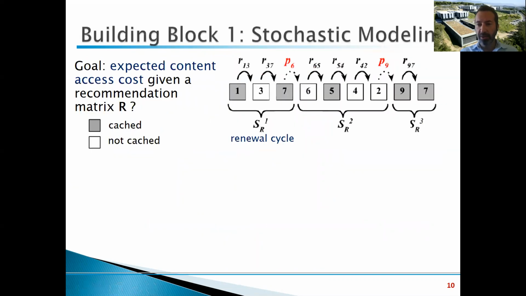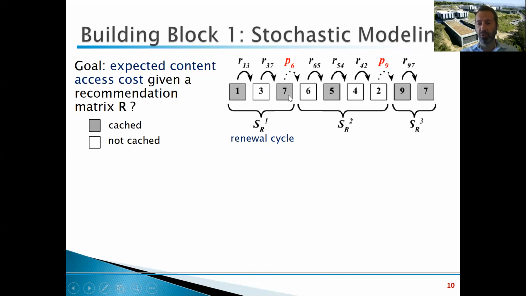The way we're going to do it is some sort of stochastic modeling, stochastic process analysis. I'm not going to dwell on that. For those of you that are familiar with stochastic processes, if you look at the session of the user and you assume that the user starts from a content 1, follows the recommendation in the first step, recommendation in the second step, then in the third step, it teleports back somewhere to the graph, then again recommendation, recommendation, recommendation, search bar, then again recommendation. Then it's easy to see that this session, this Markov process, actually renews, right?